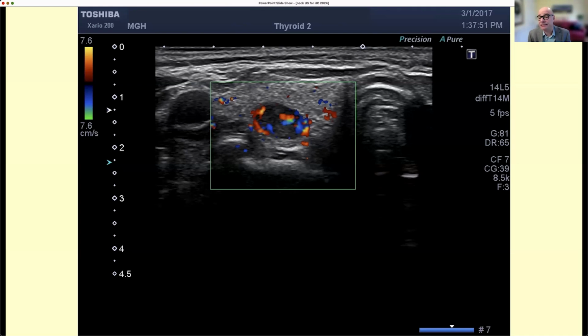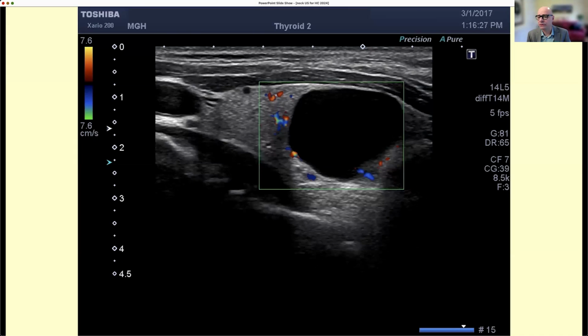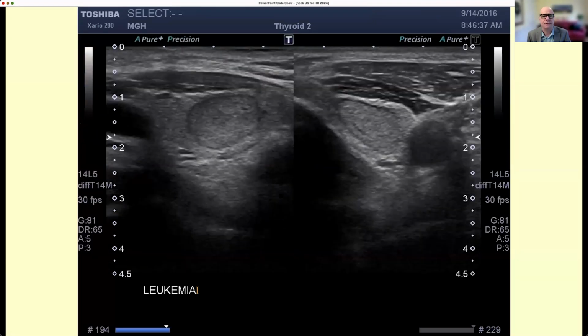But I put this here because I want to make the case that the only use of the flow is to look at whether there is actual circulation within the nodule that rules out a cystic nature, as opposed to a real cystic nodule like this one. We've seen that before, but now I'm adding the flow, and you can see that there is no flow in the real cystic nodule. I put this just to make that point about the use of flow in the evaluation of thyroid nodules.